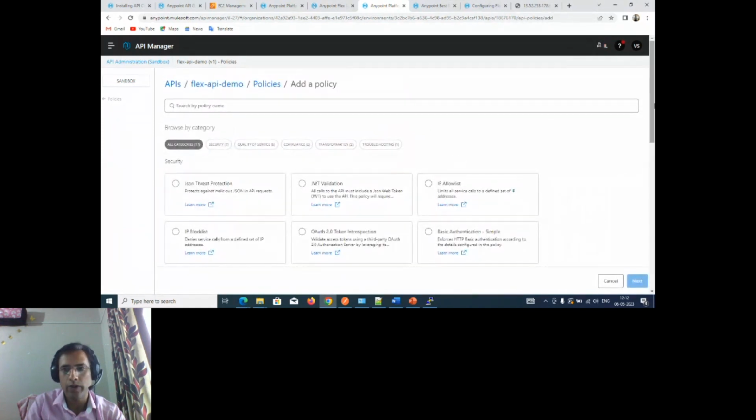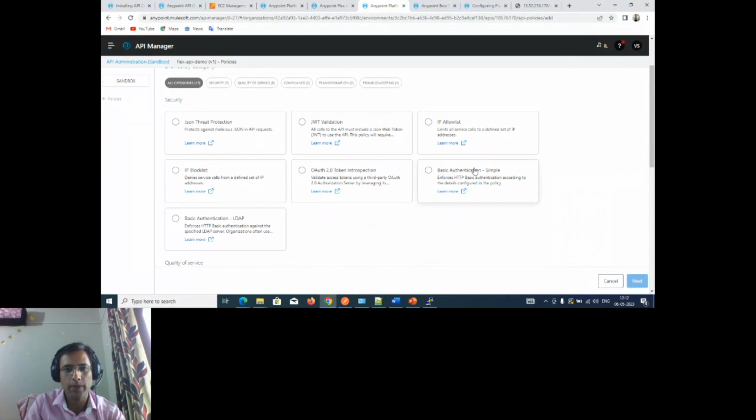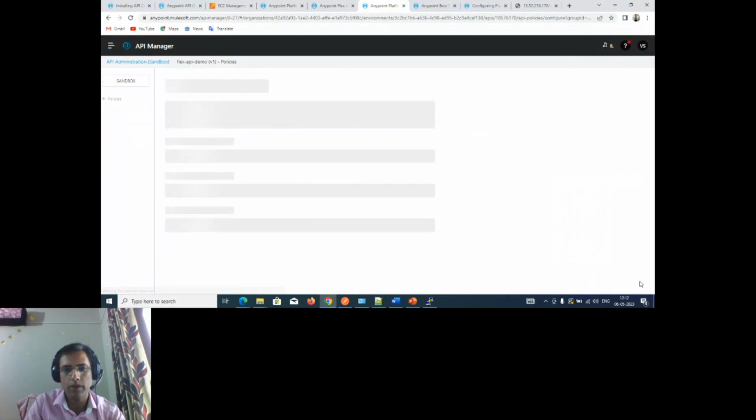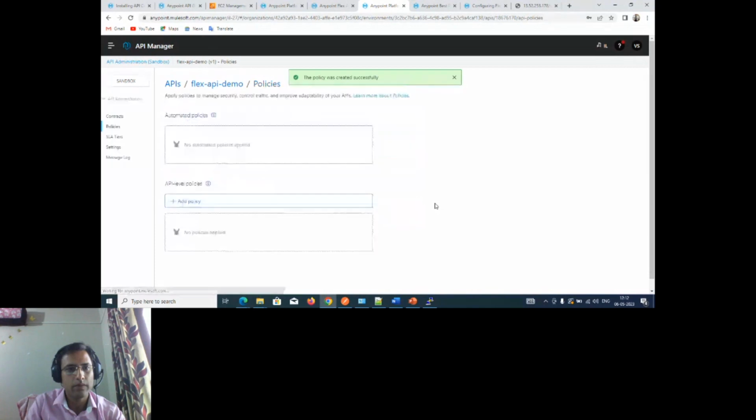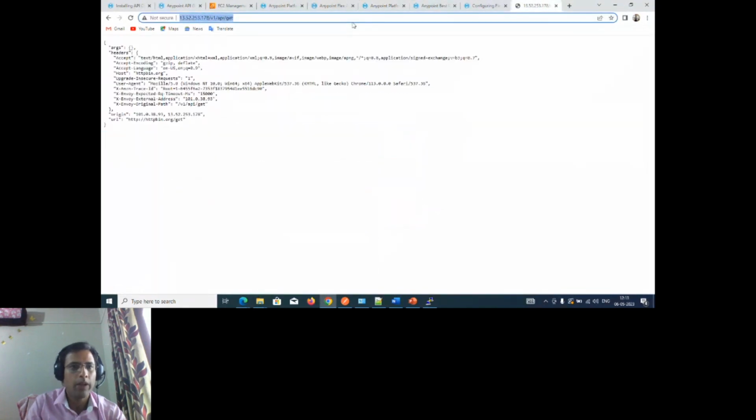Since we are running out of time, just take one simple basic authentication policy. You can have any username and password. I just took the existing password, so we can keep it as is. Apply. The policy has been applied.